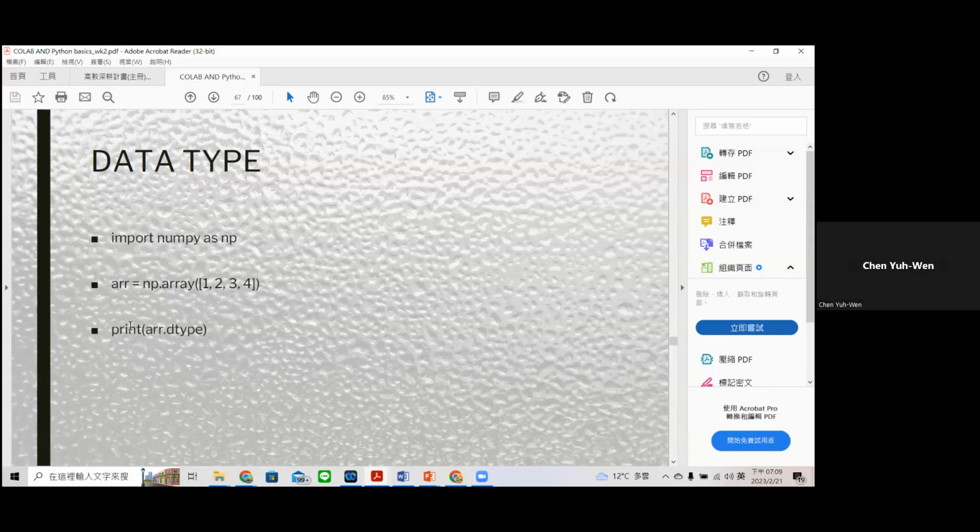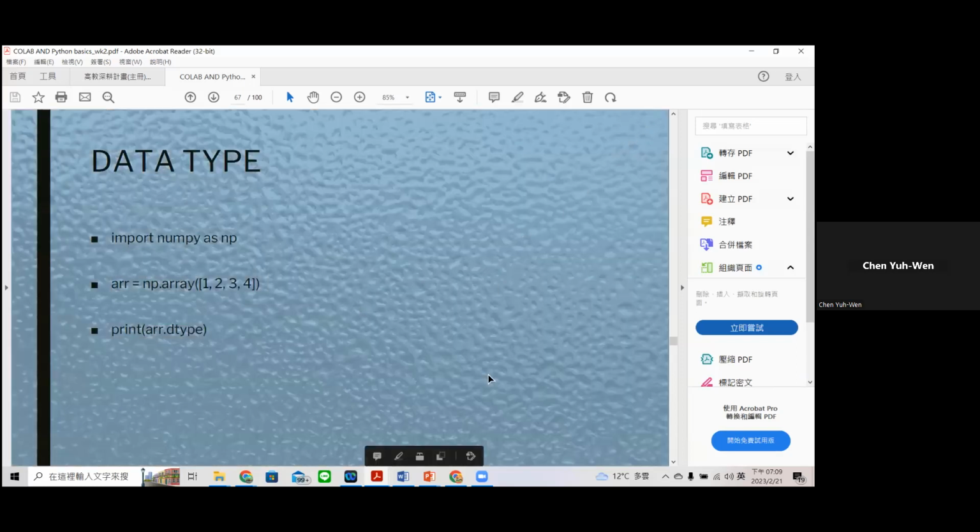Okay, then I think we can take a small test here, because this is a very popular use, about the data type. Let's see about the data type. Okay, I show you like this. Oh, I must do that again, sorry.